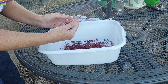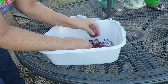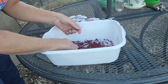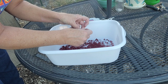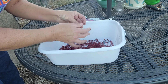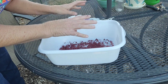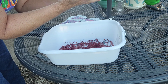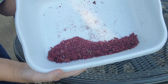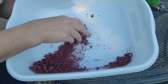I know I should. It'd be better for my hands. As you do this, just throw away the large stems, any leaves that happen to be in there. But otherwise, you're just breaking up all of the flower clumps, okay? And what you're left with are the seeds and the blossom papers. But yeah, it's best really, if you don't want to get poked and feel like you have stuff in you for a long time afterwards, if you use gloves.